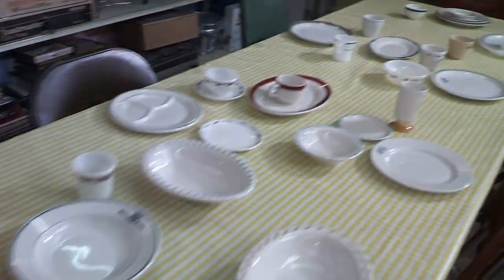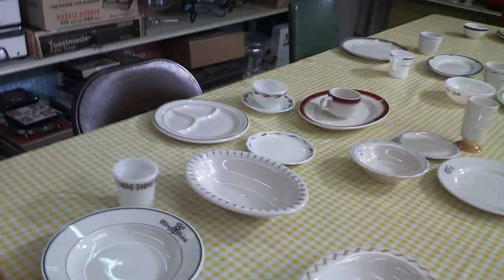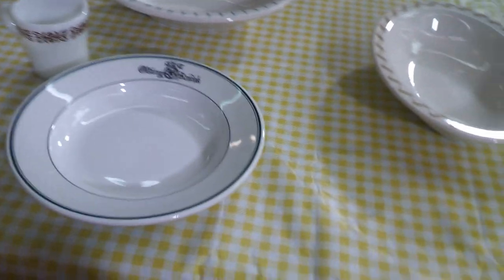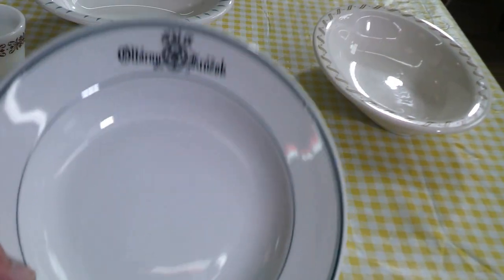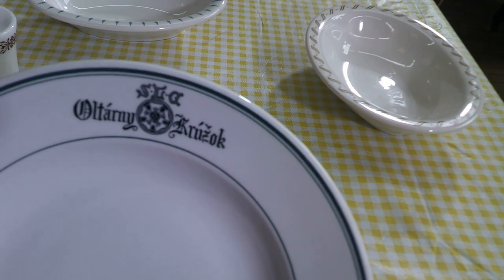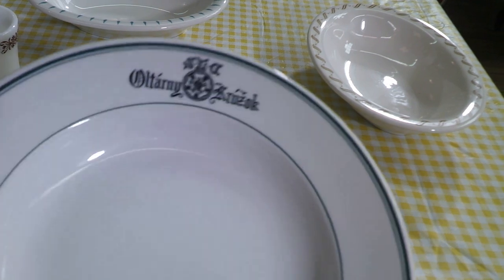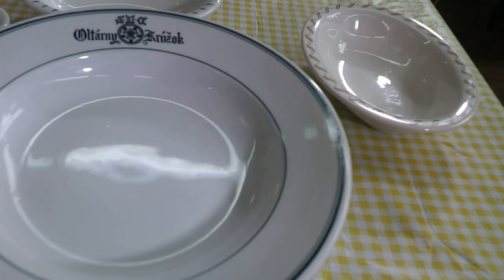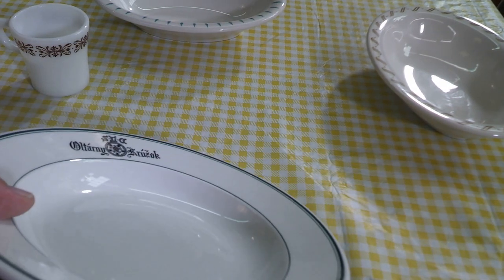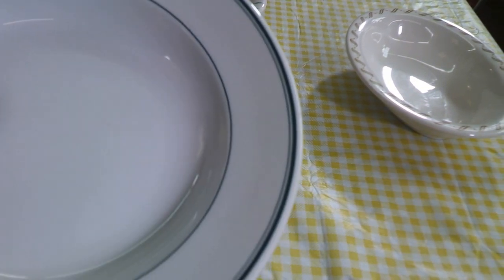Now we're going to come to this table here, where I have a lot of different odds and ends, but all stuff here was made for commercial high-end use. We're going to start here with a bowl. In Polish, this says altar circle. This was from a Catholic religious Polish society. This was sort of their house plates that they used in their building when they would have dinners and things. It's a nice big bowl for soup or a salad. It has a green trim.